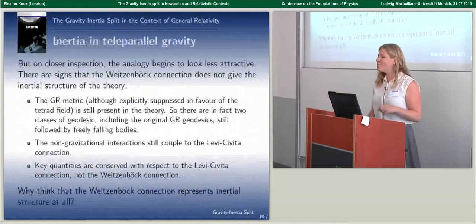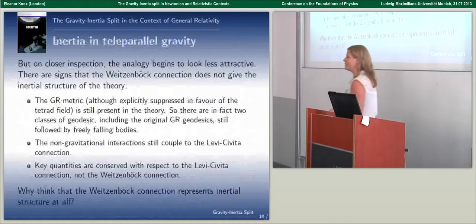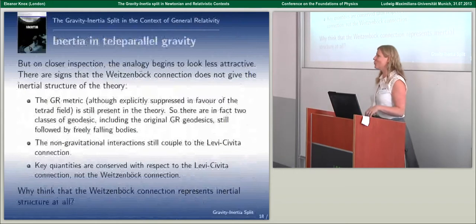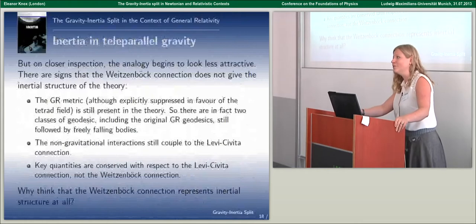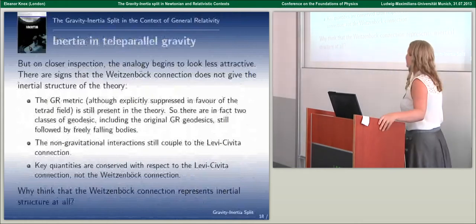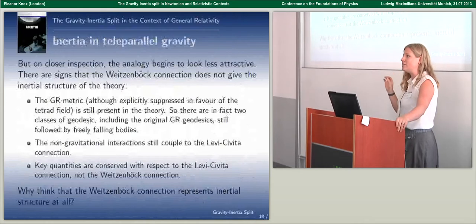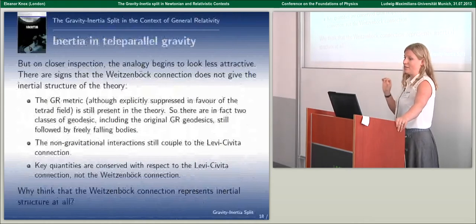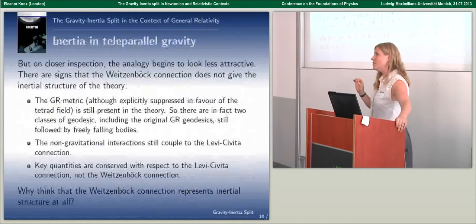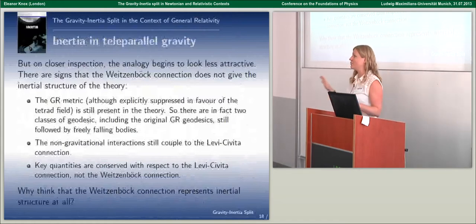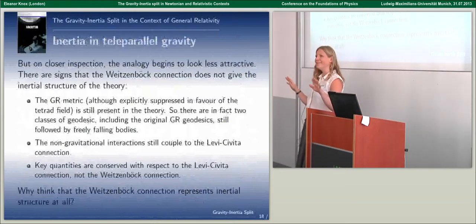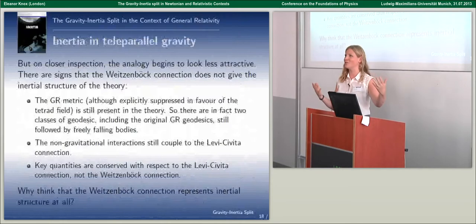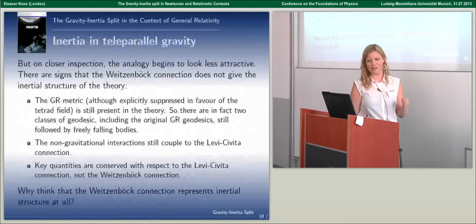So there's a metric hanging around in this theory. Another aspect of this theory I've been not mentioning is that generally it's all written in the tetrad formalism, which makes the metric not look very explicit. But whenever you have a tetrad, you secretly have a metric because you have an orthonormal frame, right? Orthonormality is defined with respect to a metric. So the general relativistic metric is still hanging around in the background in this theory. And so there are actually two classes of geodesic in this theory. One class of geodesic belonging to the Weitzenböck connection, and another class of geodesic belonging to the geometric one. And it's empirically equivalent. So freely falling bodies are still trotting along geodesics of the metric.